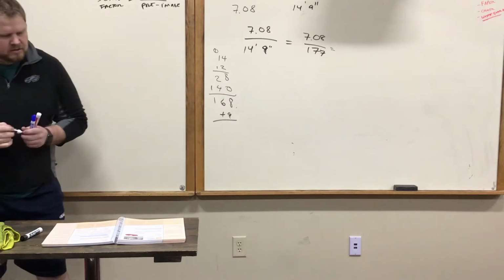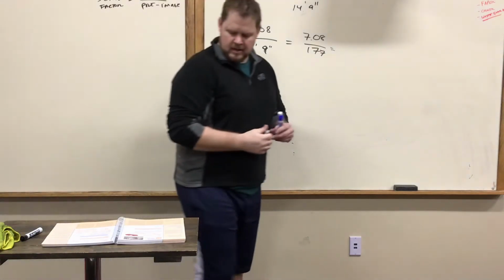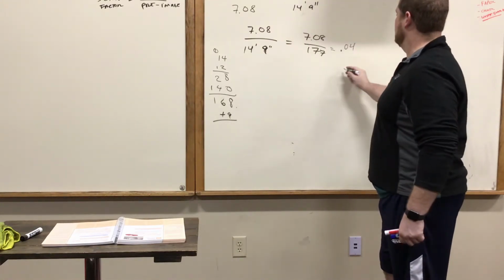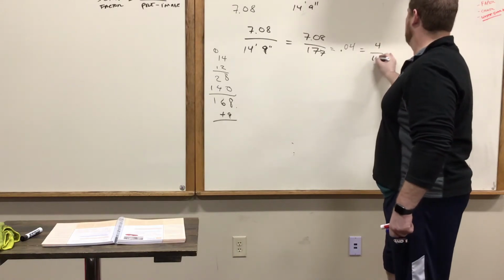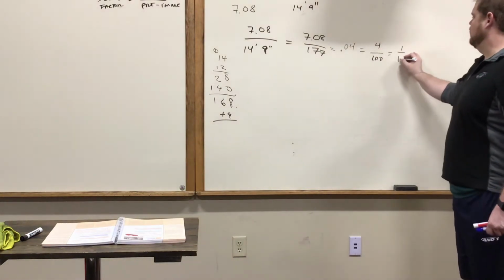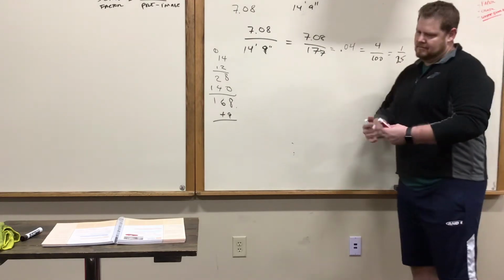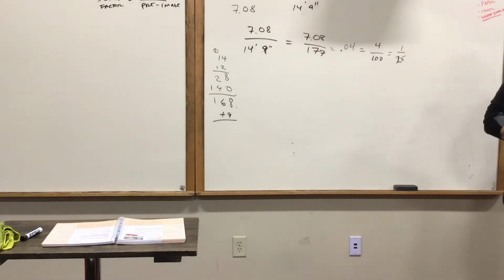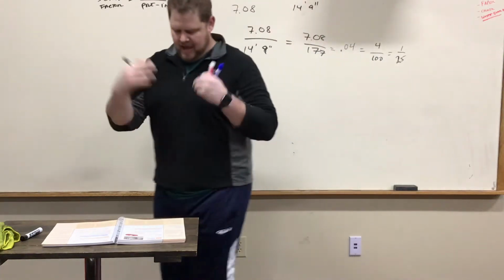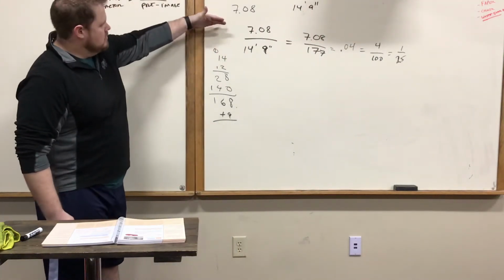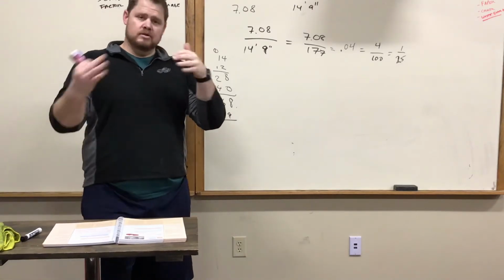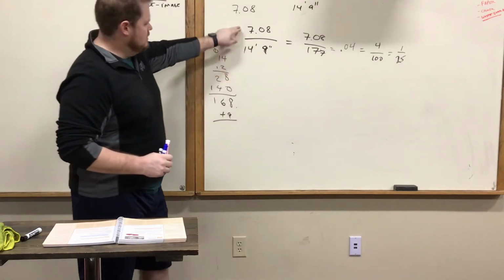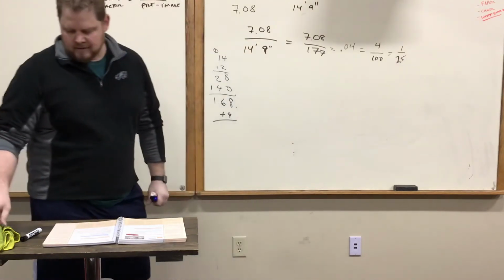So if I were to reduce this, what approximately would that be? If I were to do the math on your calculator, you can use a calculator, you'll get 0.04, which is 4 hundredths, approximately 1/25. So the scale factor from here to here is 1/25. My model is 1/25 the size of the actual car, and that's how you would solve it. First off, you have to make sure that your numbers are in the same unit, in other words, inches and inches, not inches and feet. You can't combine inches and feet. You have to combine inches and inches.